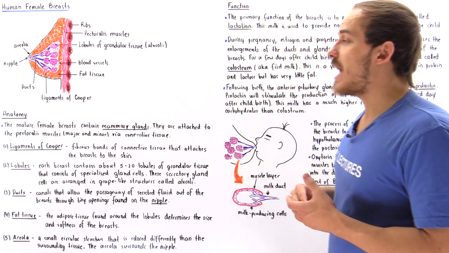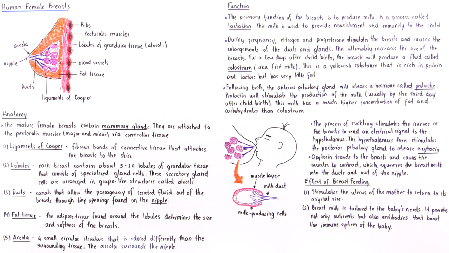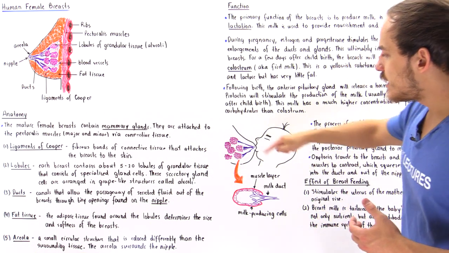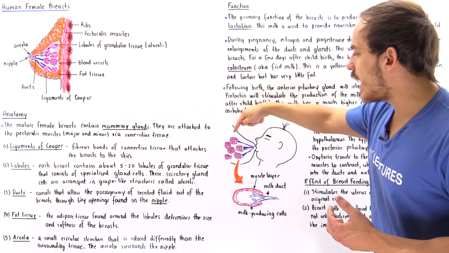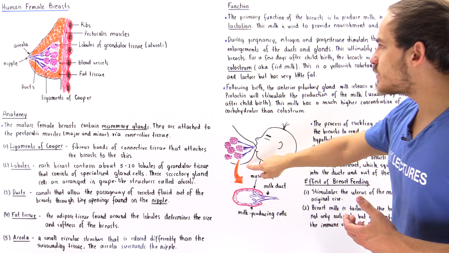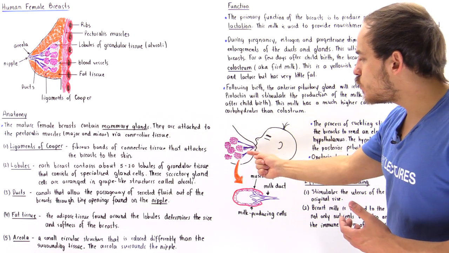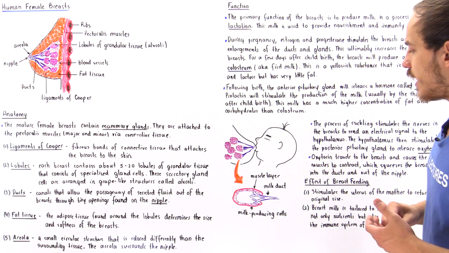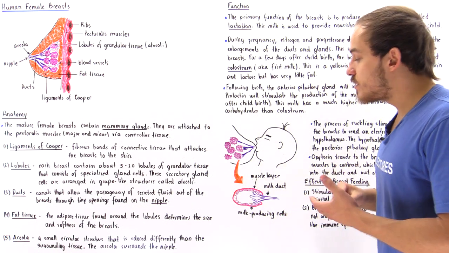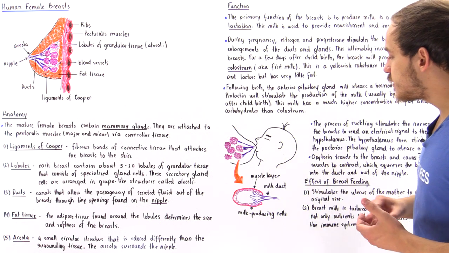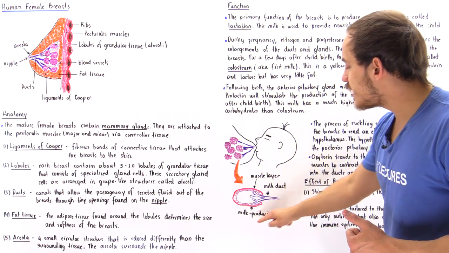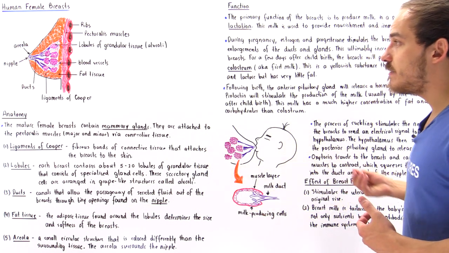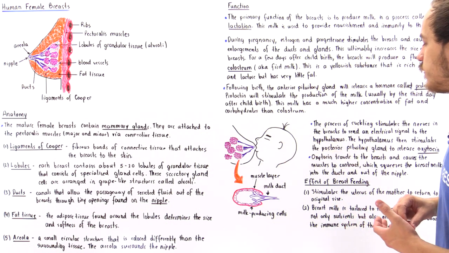Let's discuss how the process of lactation actually takes place. Looking at the diagram, we have the child and the breast of the mother with the mammary gland, containing the lobes of glandular tissue as well as the ducts. Zooming in on one lobe, we have gland cells that can produce and release milk. Outside the cells there is a layer of muscle, and this is the milk duct that can receive and carry the milk to the mouth of the child.